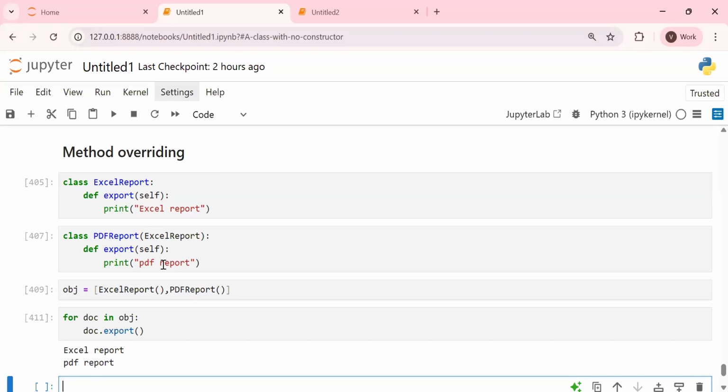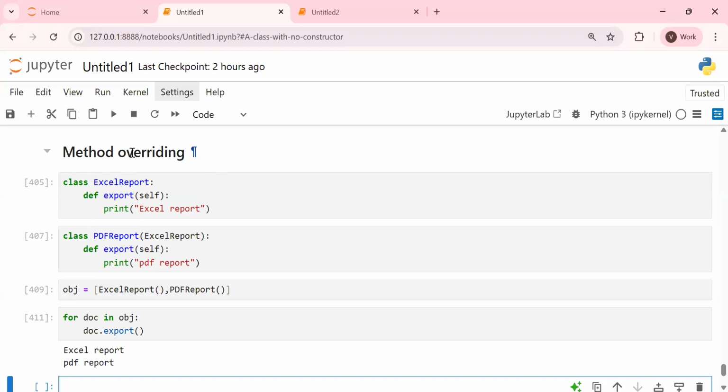It's just like saying two persons might have the same iPhone 17, but what they are using it for might be different. This one might use his phone for taking pictures, and this other person is using it just to make phone calls, right? But it's still the same iPhone 17, used for different purposes. So these two classes have the same method. Remember, this is inherited from this class.